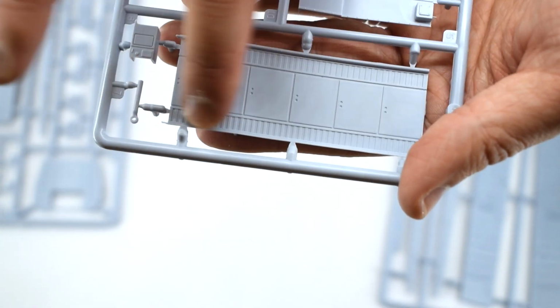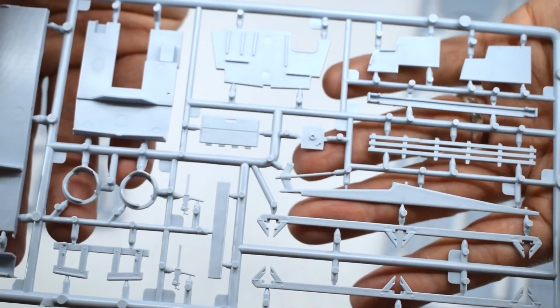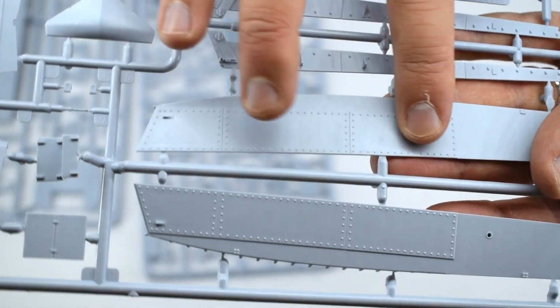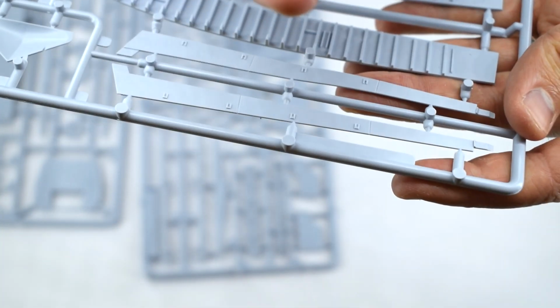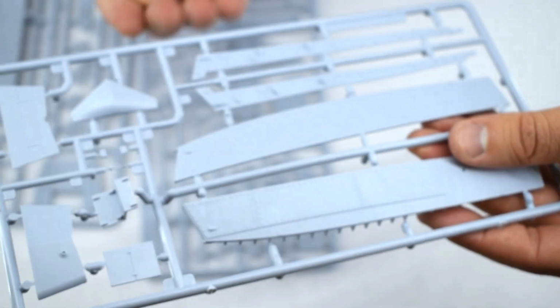Moving on, we've got the sort of vehicle base here, you know, where you put the vehicle when you drive it in. Various parts of the deck and the machine guns here, and other bits of the cradle that it sits on if you're on land. And again, these look to be really well moulded. I can't see any issues there. And the final sprue, we've got the sides of the landing craft and some nice detail on there with the rivets. And again, there doesn't seem to be any flash actually visible on this one. I have noticed there's a bit of mould release there, so I'm going to have to make sure I give it a good clean, because it does feel a little bit oily actually. It's not as oily as some of the other vintage classic kits, but it does feel like it will need a bit of a wash.